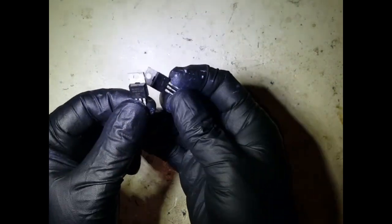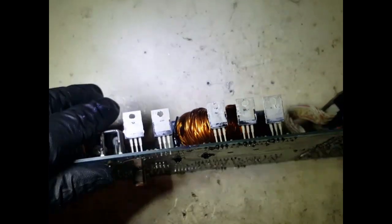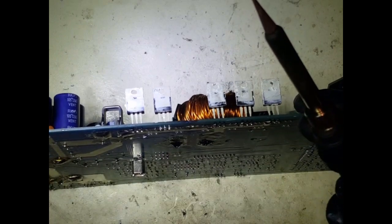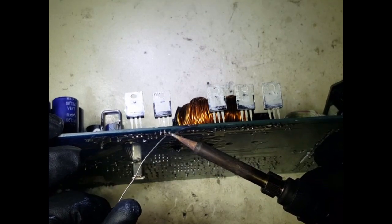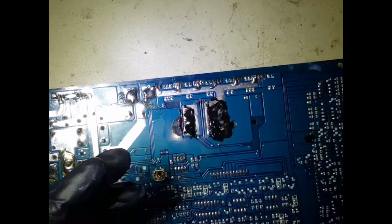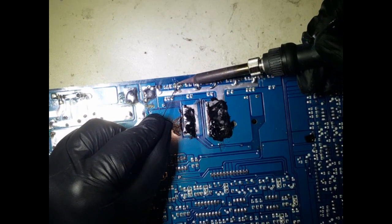Yep, so I'm gonna leave the old one out, and I'm gonna solder in the previous one. Yeah, so we took it out of here. Okay, and I'm just gonna tack that just in there with a little bit of solder, just to hold that in there. Yeah, and then I'll flip this down, apply a bit of flux to that. And then just resolder this one back in. And then I'm gonna look for another short.